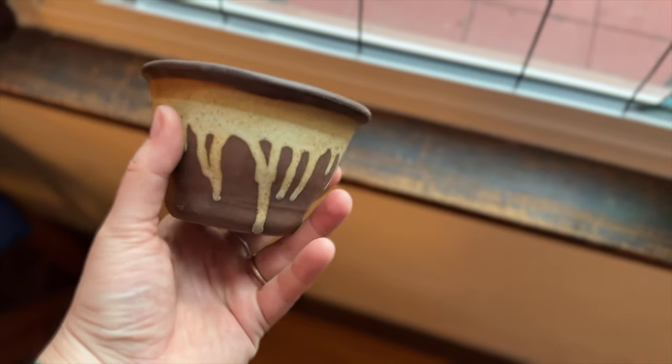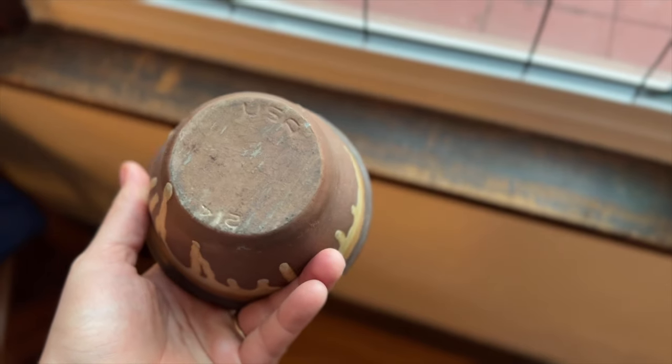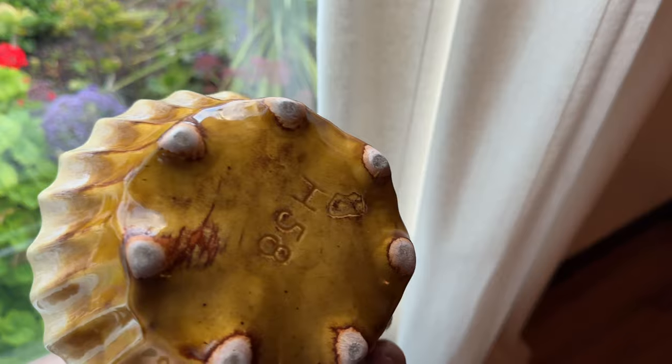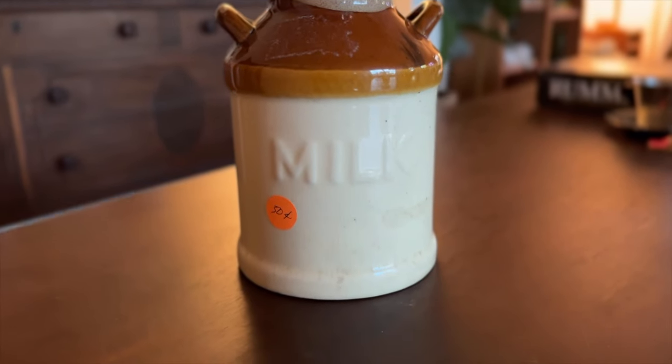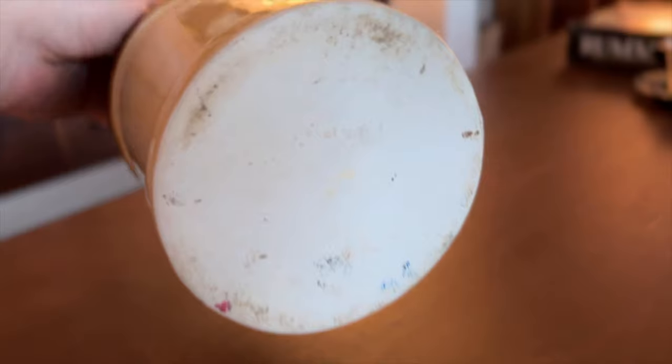Next up are some ceramics. I got this really pretty drippy-glaze terracotta pot, probably used for plants — it's small but could be a great vessel for just about anything. I really like the color and patina. I also picked up this one for a dollar — I loved the scalloping and the little feet on the bottom; on the back it says H58. And then I picked up this ceramic milk jug — I really like the shape and coloring. I've been picking up random kitchen stuff to get an idea of the vibe I want in there, and for 50 cents it's worth trying out. Otherwise it might go in my 'to sell' box.